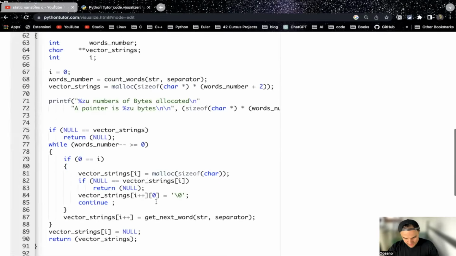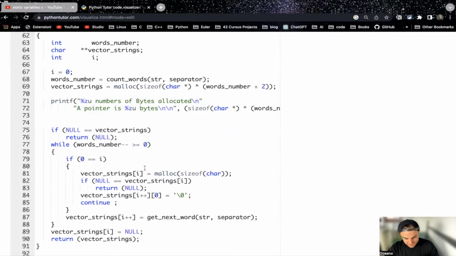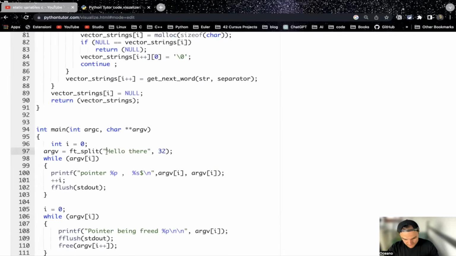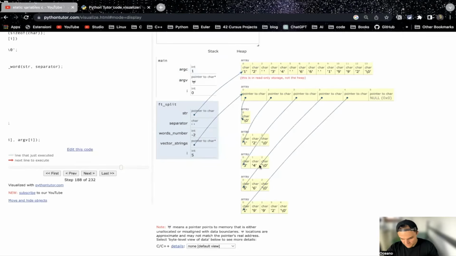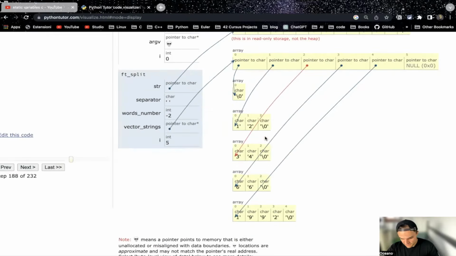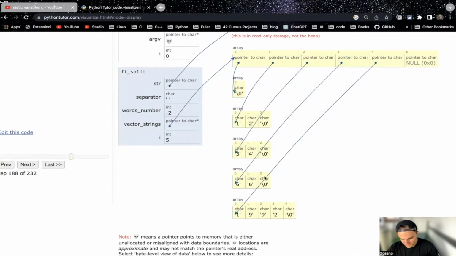Of course, I am dealing with numbers in my push swap. So to make it more realistic: 12, 34. Let's watch with some numbers. With the numbers, my friends, I get something like that, right? I get an argv only with the numbers. Of course, I recall to you that all the arguments coming from the command line are strings. So we have to convert this stuff into numbers themselves.